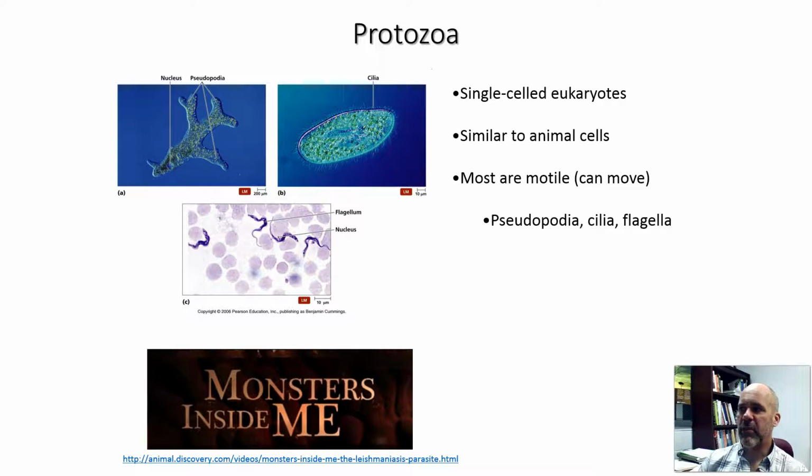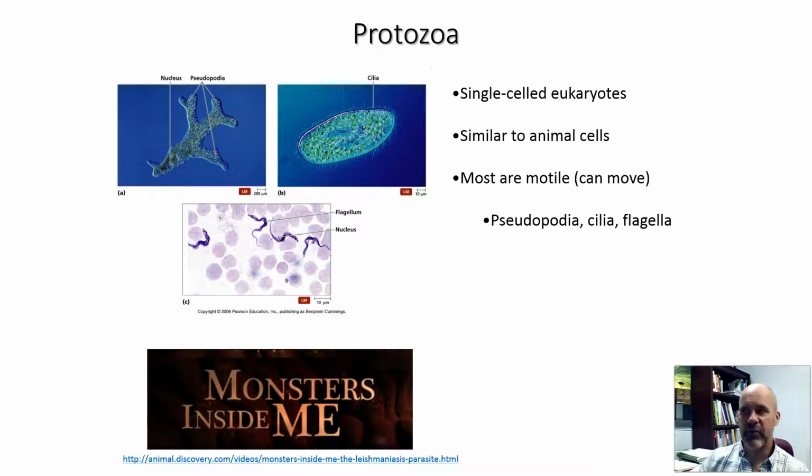All right, so most are motile. So we've already talked about bacterial motility. And protozoans, most are motile, not all of them. And the ones that are capable of moving, they have three different possibilities. So one is pseudopods, or pseudopodia, which allows them to move around. And pseudopod: pseudo means false, pod like a podiatrist is a foot doctor.